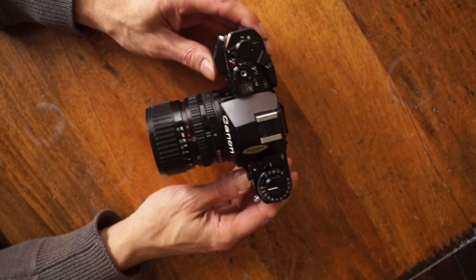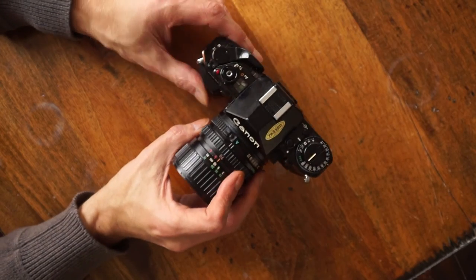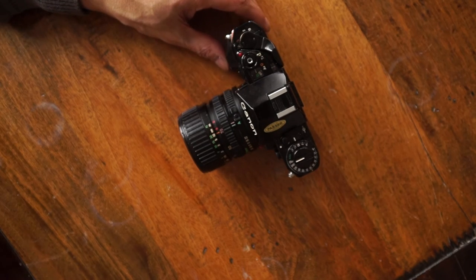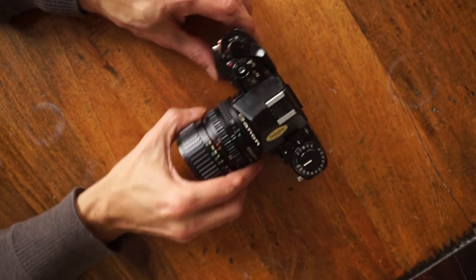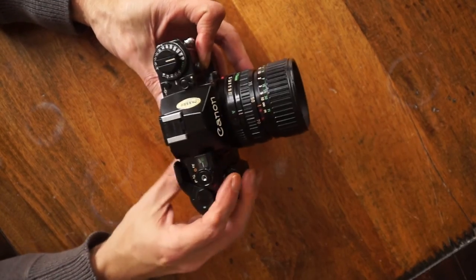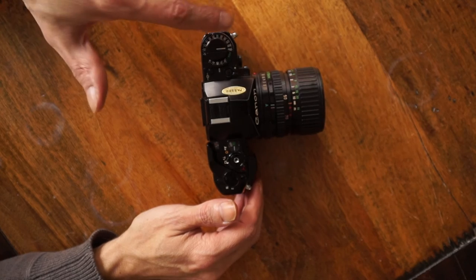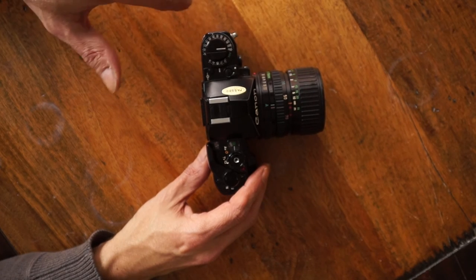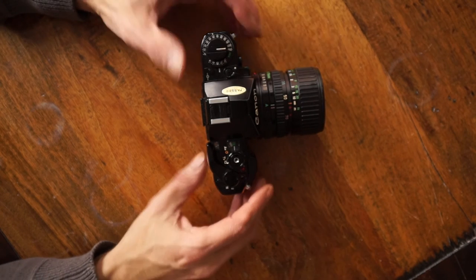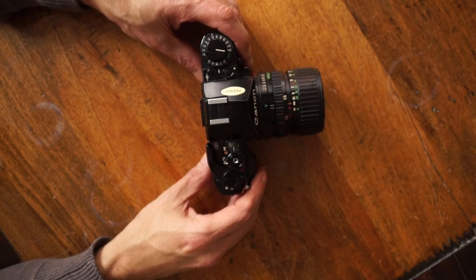If you want to buy a camera like this, a Canon A1, there's one thing I should mention. This is my third Canon A1. The first had this squeak, and that was in the release. As a matter of fact, when the mirror is returning and there's not enough lubrication there, you will hear this squeak. It's not having any effect on the shutter times, I think. If you think otherwise, please leave me a note in the comments below.